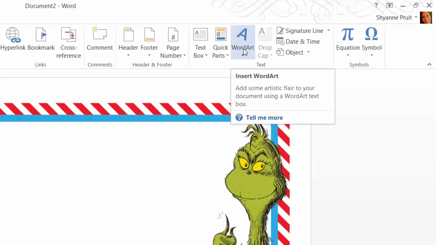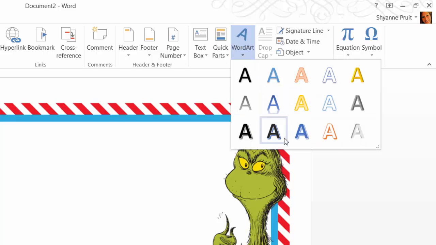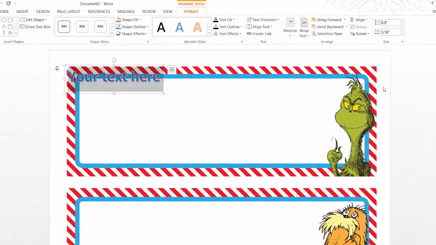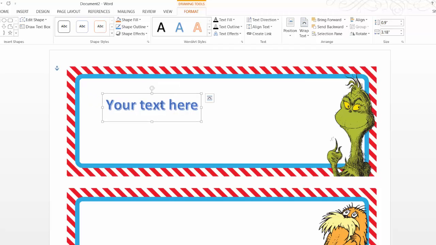Sometimes they're a little fancier looking. They'll have drop shadows and stuff already built in for you to quickly add. If you do word art, you can also choose different colors. So you can totally pick that right here over on the right and decide what works best for you. So I'll just pick this one for now. Then you can also decide what font style you want. So let's just make this say Sarah Davis.